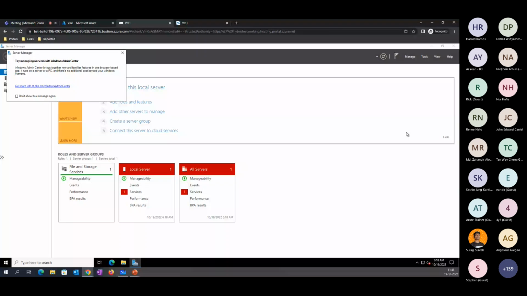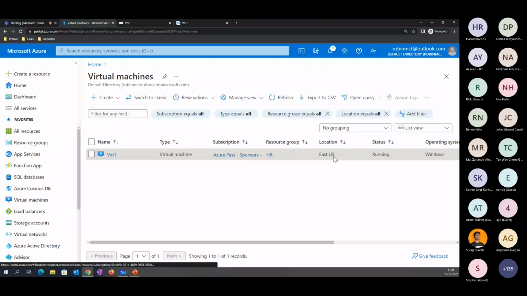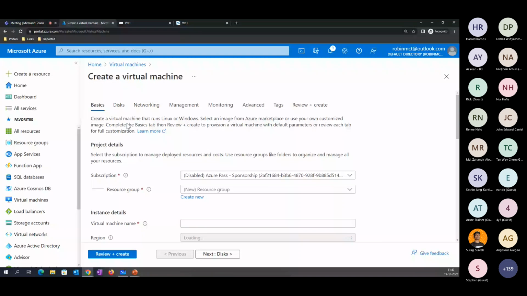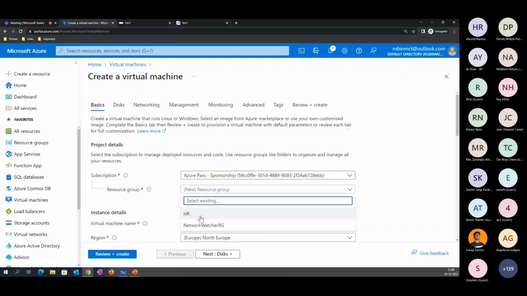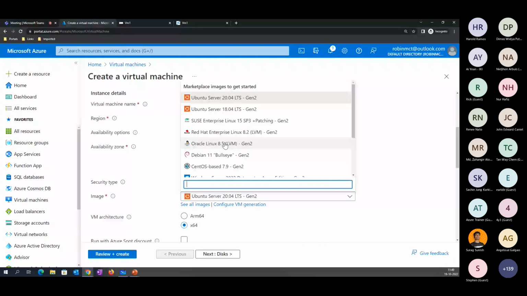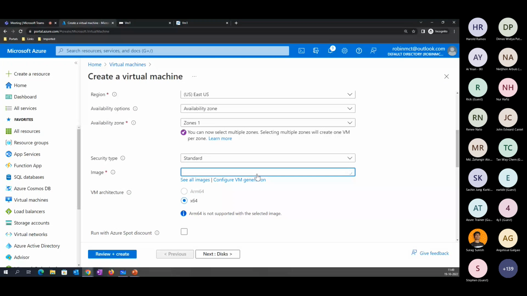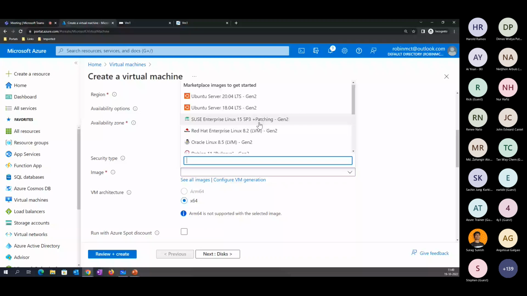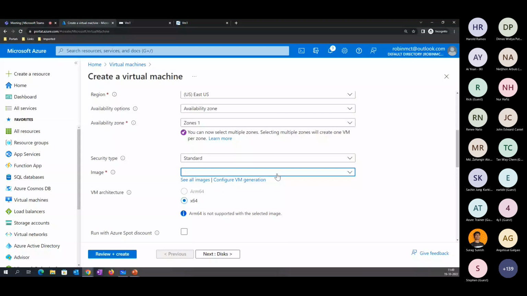Now, right now, if you're seeing here, there's only one VM created inside East US, right? Now, for example, if you have another VM available in the same region, I'm just taking another scenario here. For example, VM2 is created in the same location, the Windows Server. Few people may be having a thought like, do I need to configure any additional VMs over here, or any kind of additional configuration to be selected here?